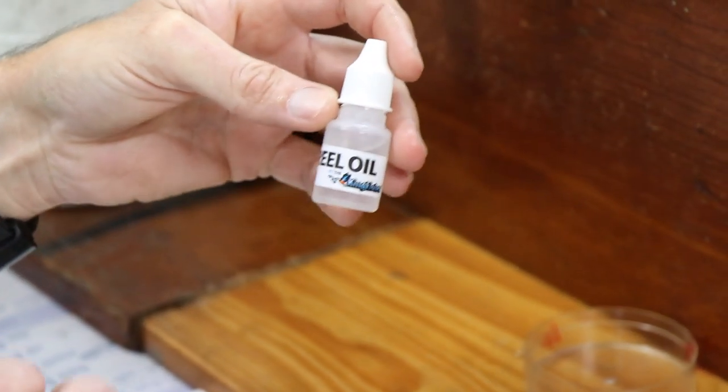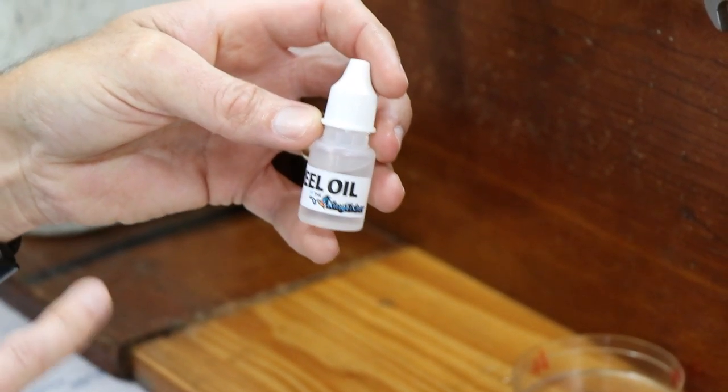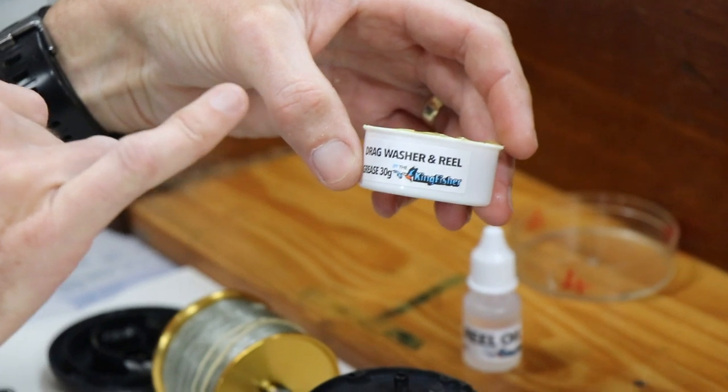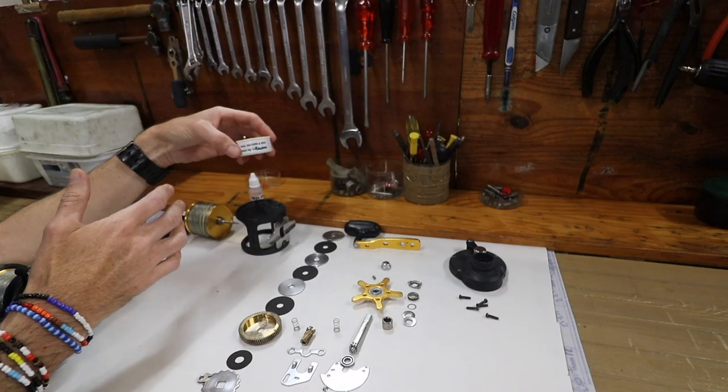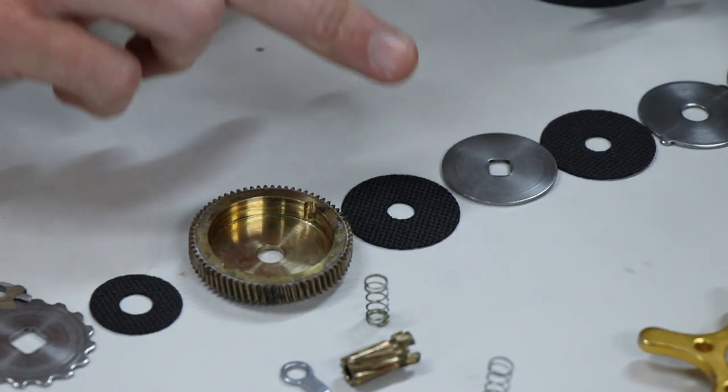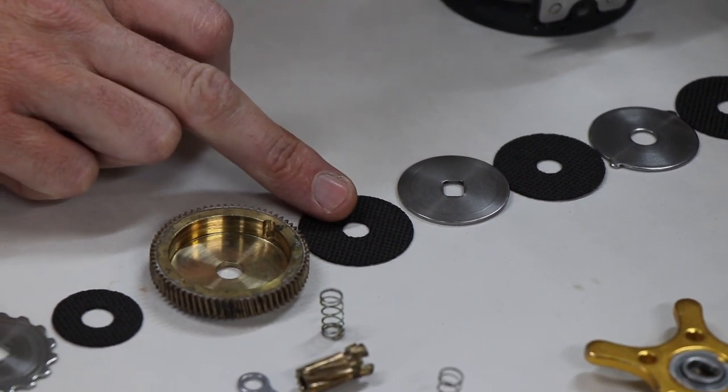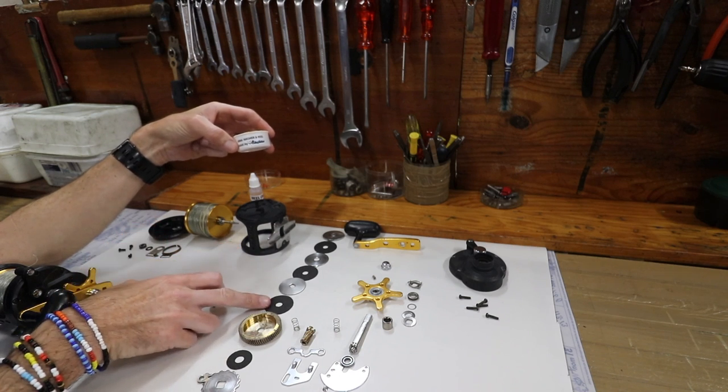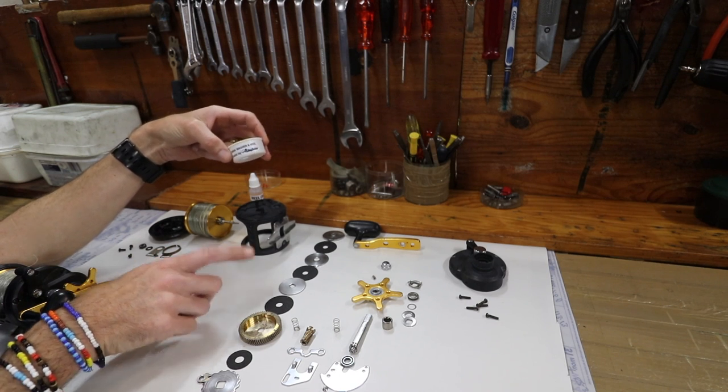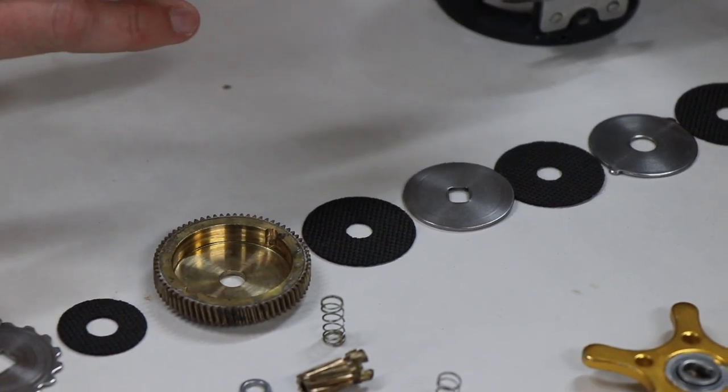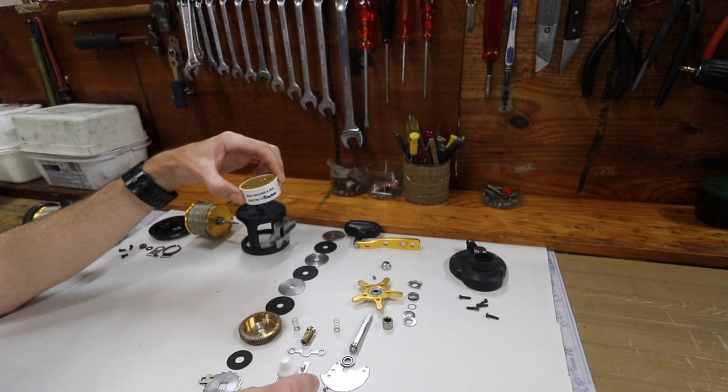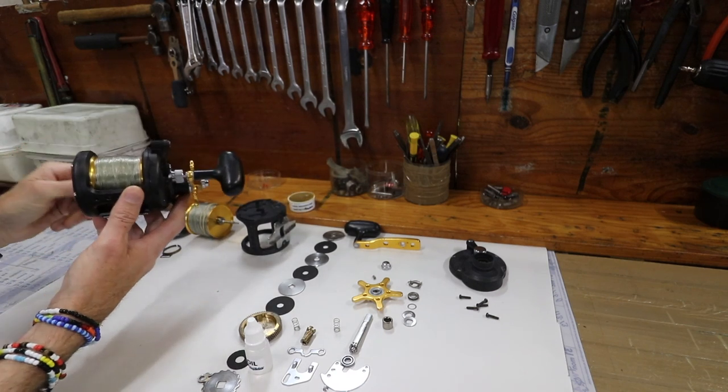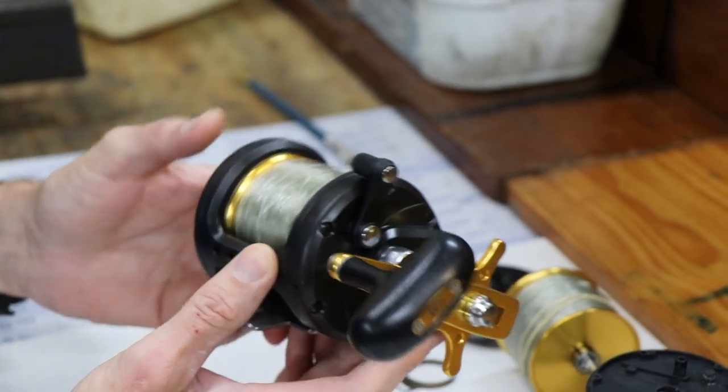When we service our reels, we use our Kingfisher Reel Oil, which we put a couple of drops onto the bearings. Then when it comes to greasing up the gears and the drag washers, we use the Kingfisher Drag Washer and Reel Grease, which is a multi-purpose grease. It can be used on your teething of the gears and very lightly onto the drag washers, which these are Carbontex. You can put on or you can leave it dry, depending on how strong you want your drag. You want a nice smooth drag, add the grease. You want a drag that locks up, leave the grease off. And on any metal parts that needs to be avoided from friction. Once the reel is put together, it will basically look like that. All nice and running smooth and hopefully one happy customer.